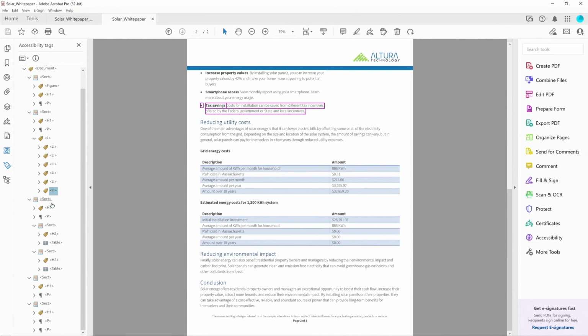And the other great thing is that it would be great if I could take that structure and also export that out if I want to use that information elsewhere. And that same structure is available as part of our PDF Extract API to use with your own systems too. So we're helping people by optimizing with screen readers. We're also helping by being able to extract that information out.